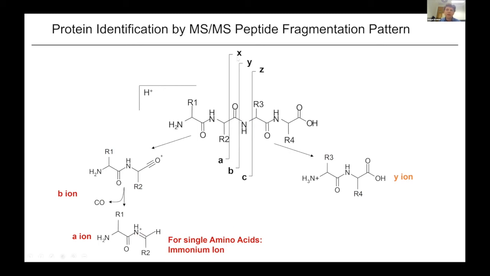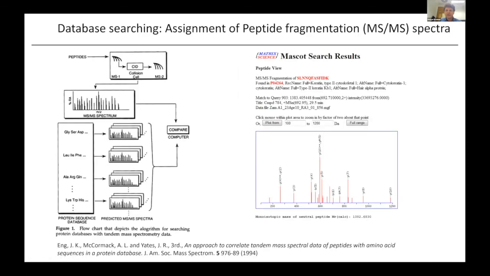Now, in most cases, the likelihood of these fragmentations occurring at any given peptide bond will not necessarily be exactly equal. It will depend on the sequence of the polypeptide. But under suitable conditions, we would hope that a large number of these fragments that could be generated will indeed be observed in a spectrum. And that is shown here on the right-hand side.